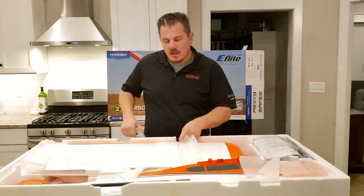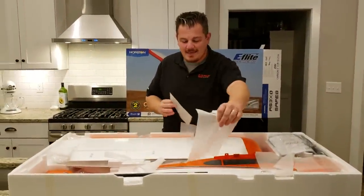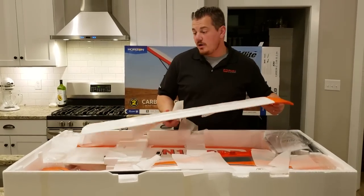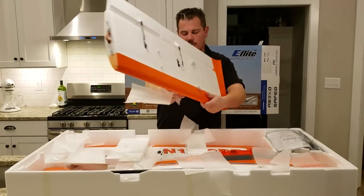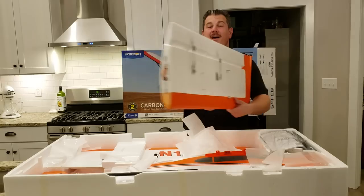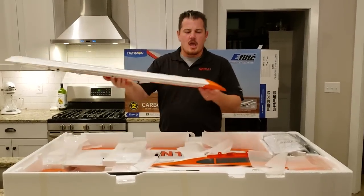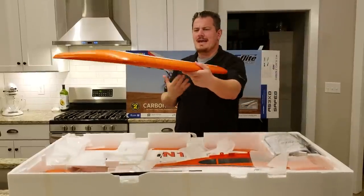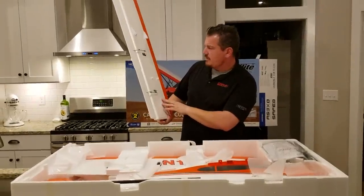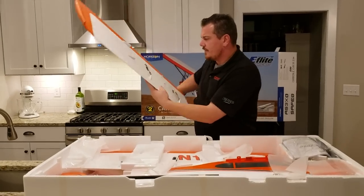Let's pull these pieces out. You're probably seeing this video in reverse order — I'm thinking of doing it like I did the EC1500 twin, which I did just a few weeks ago. Check the end screens if you want to watch that, or go to my playlist — I have playlists for lots of planes. And that is a gorgeous wing — wow, that's big, that's huge! There are big digital servos here — looks like a 26-gram digital servo and a 13-gram sub-micro servo.